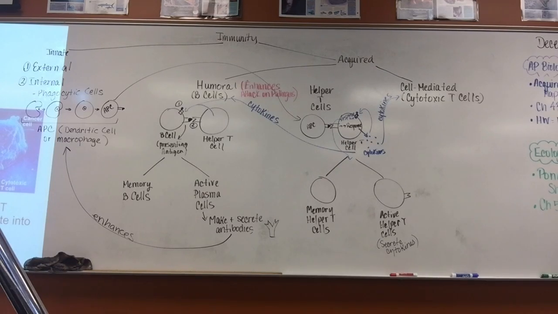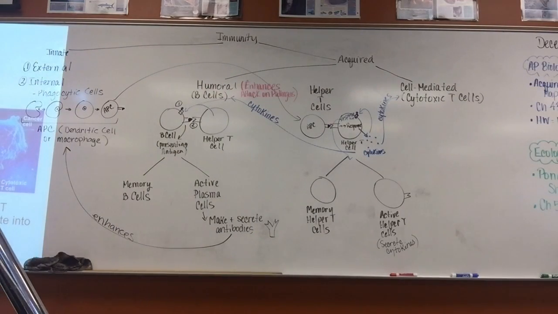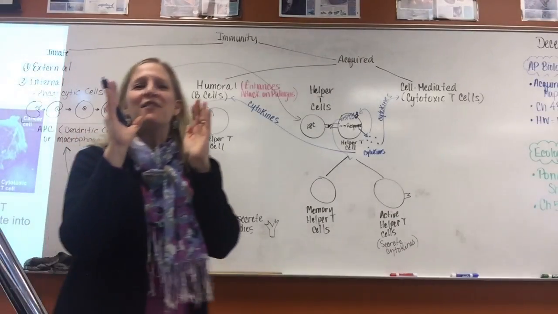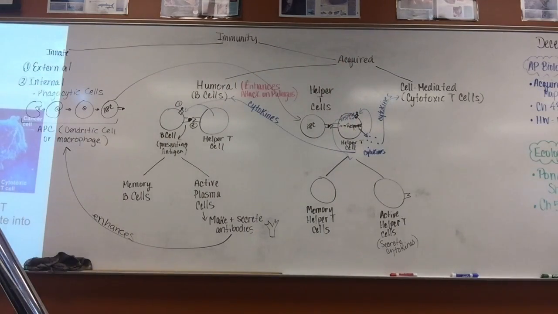Okay, so your cytotoxic T cells. Looking at this picture here, they are. The cytotoxic T cells also have a receptor. There are lots of different cytotoxic T cells, and only one will fit the shape of that particular antigen. This is your target cell, an infected cell. As cells become infected, they also display the antigen.